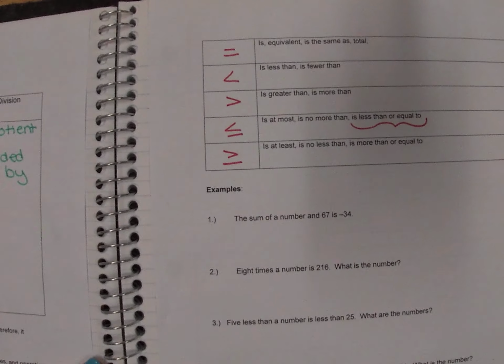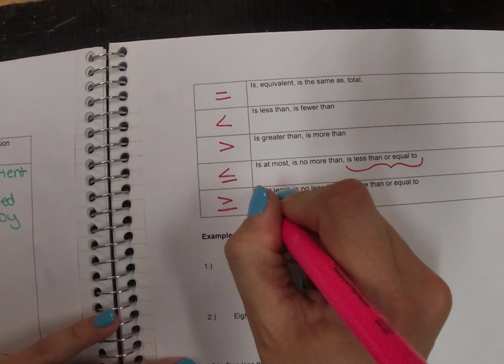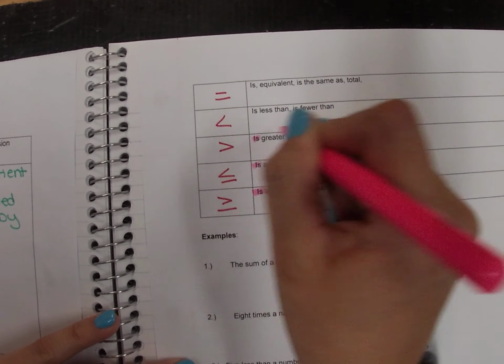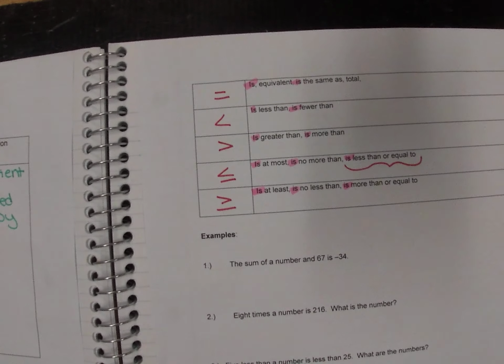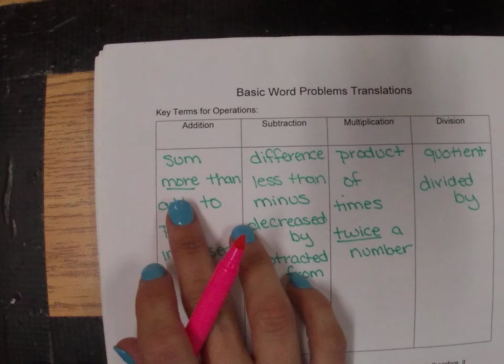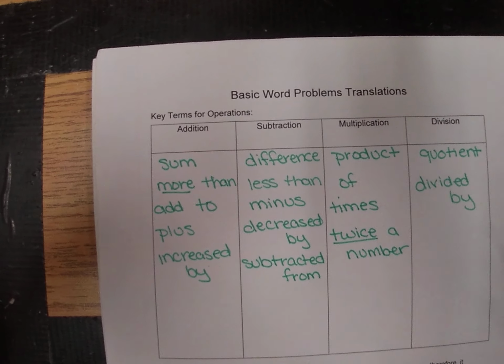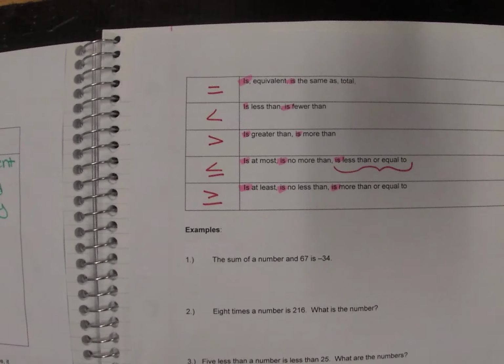Okay, so here's how this works. Actually, I want to point out one more quick thing. Notice all of these up here. Is, right? We're seeing these "is" everywhere. Okay, and that is because if we see just more than by itself, that is addition. If we see is more than, that's our inequality symbol. Okay, that word is the difference between the operation and the inequality symbol.